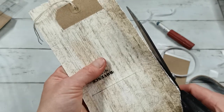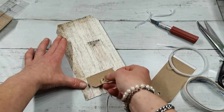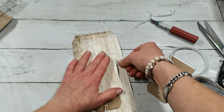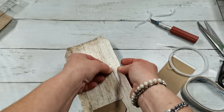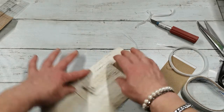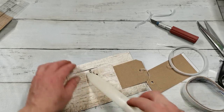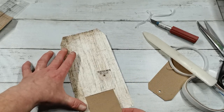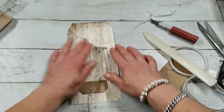Anything that is peeking out, I'm gonna cut with my scissors. Like this. Oh yeah, I need to do something with that acetate piece. It doesn't work the way I want. Okay. I'm gonna make that room. Alright, it's not too bad. So I'm gonna move it back to the end.